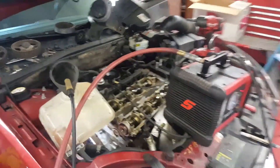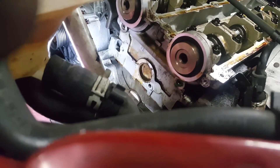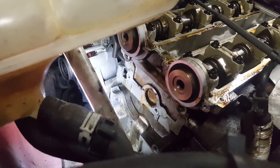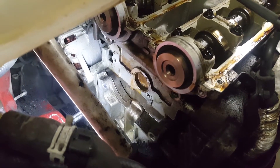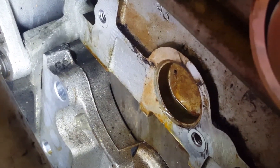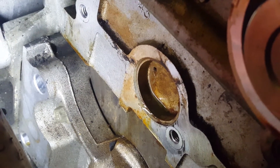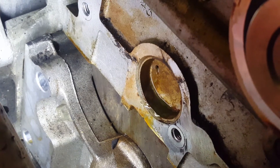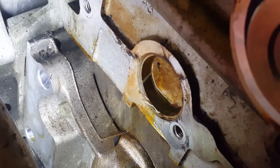Alright guys, got it all apart. Got the smoke machine hooked up — let's see what happens. There's a freeze plug; doesn't look the healthiest, does it? There is a little bit of a leak there, but that's because the clamp's not on. There is a tiny little pinhole that you can see with your naked eye, plus it's wet — this is just for proof. There's coolant — check it out. All this for a freeze plug. Wow, so there you have it: ten-cent part, a lot of work.